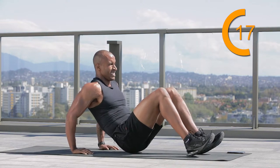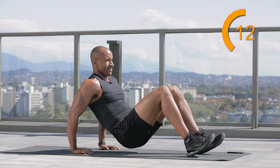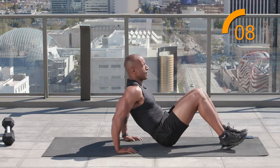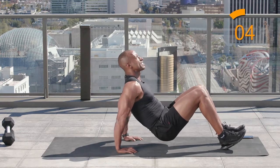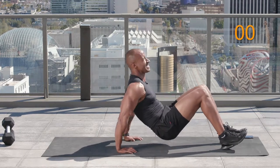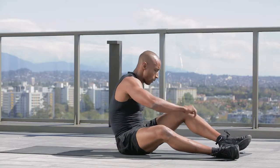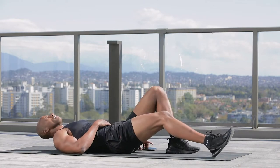Woo. All the way through the clock. If you have to stop, don't stop. Come on. There's not that much time left. Come on, good, all the way through. Woo! Nice, guys, way to push it. Way to push with me. We're doing this together. That's how we get results.